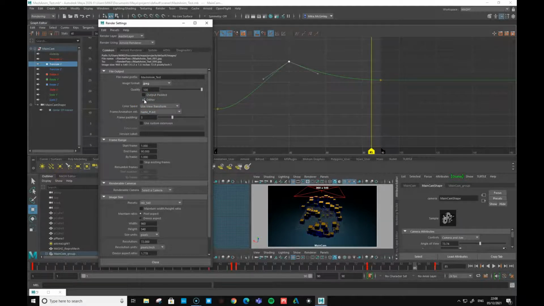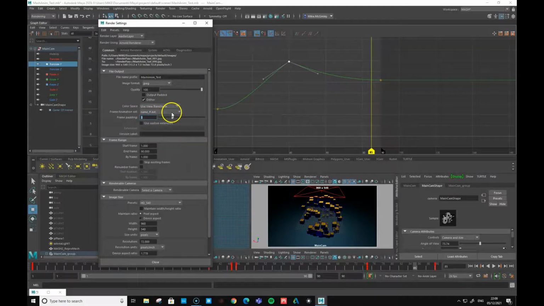Whether or not I put the dithering on, I've got the quality at 100, I think that's fine. I left the frame padding at 3 because that's the way that I control the numerical information up here. So 001, that's frame padding of 3. If it was 4, it would be 0001.